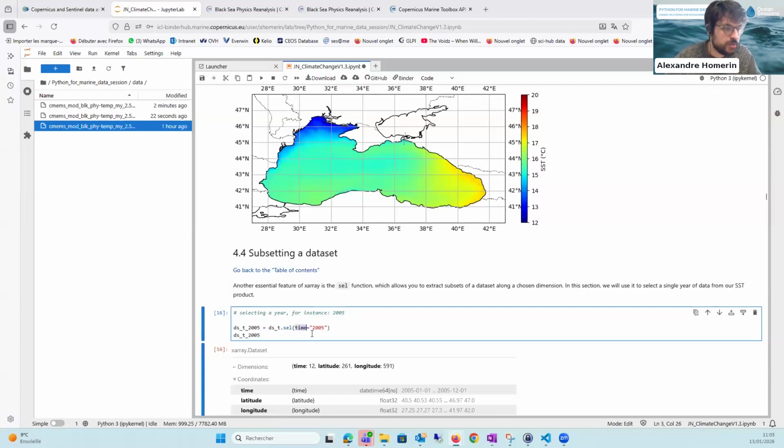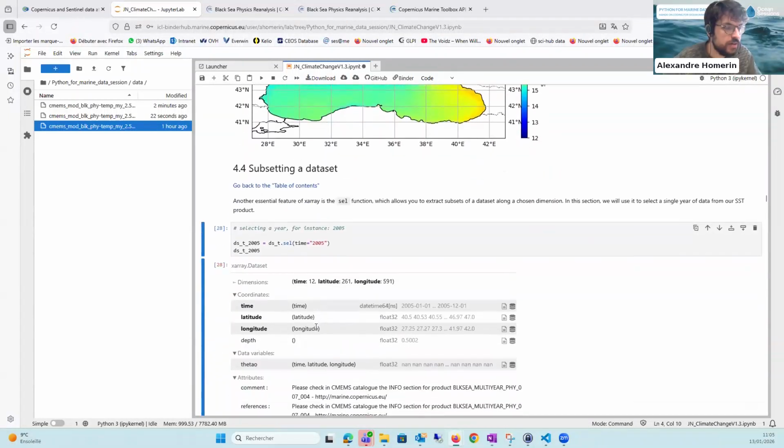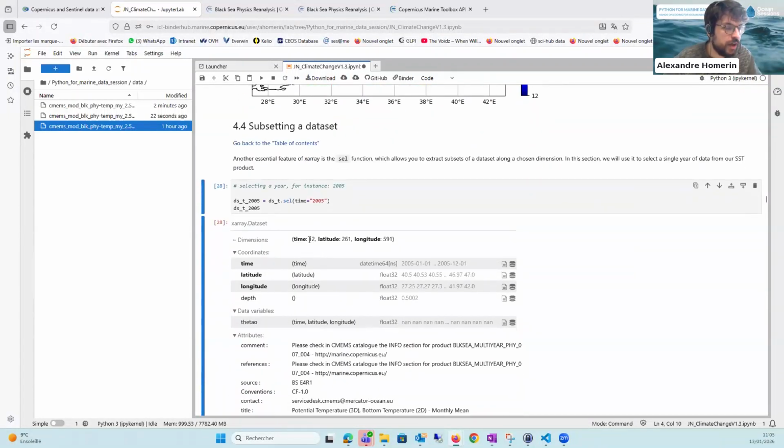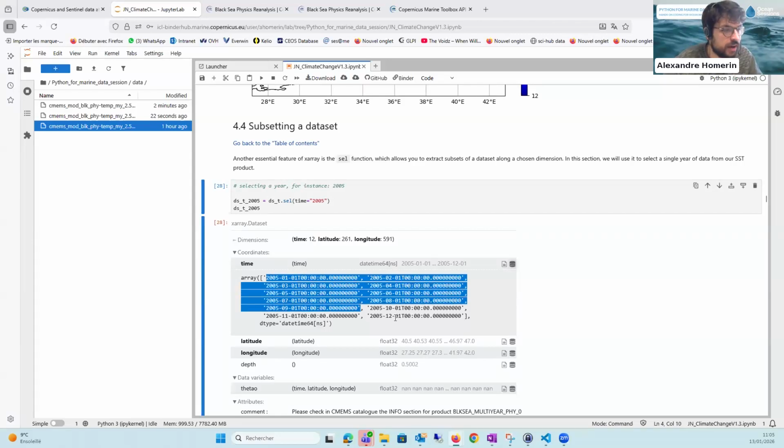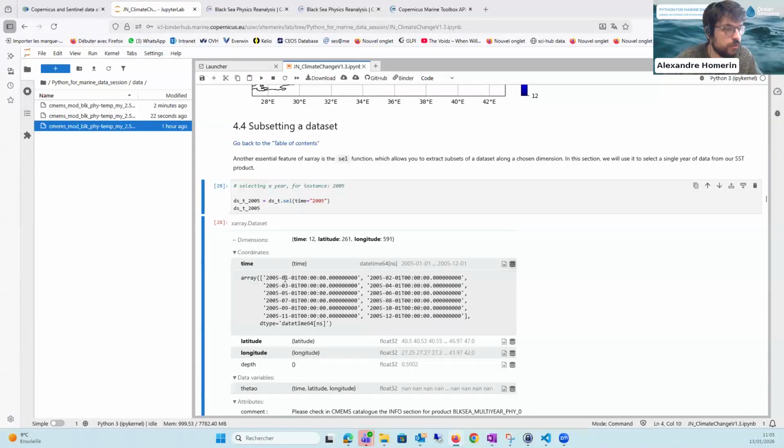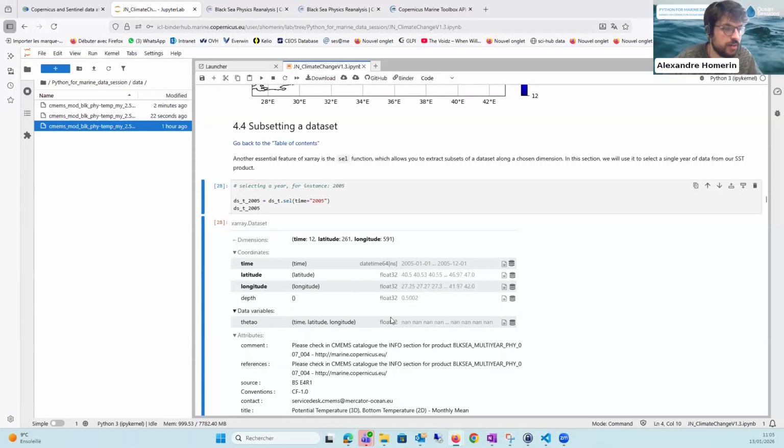Using the sel function, I specify the time dimension and 2005 as a string. You can see in the output that I have only 12 values remaining because we have monthly data, so 12 months in 2005. Here I have my 12 values, one for each month of 2005, and I still have my temperature across the 3 dimensions.